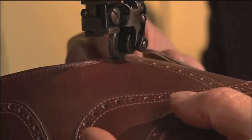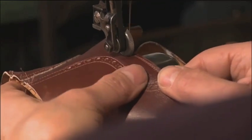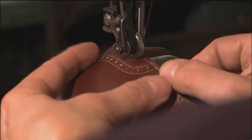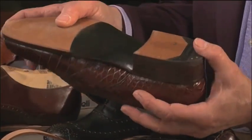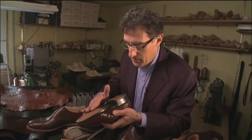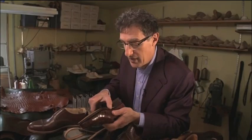It takes the master more than 60 hours to build one pair of his Ultra Shishi shoes. Perry meets with the client again to make sure the fit is perfect, then he's ready to add the soles and other finishing touches. Once the outsole is put on and everything is closed down, we bevel and shape it with water until everything is tightened down and secured, keeping that area nice and firm.